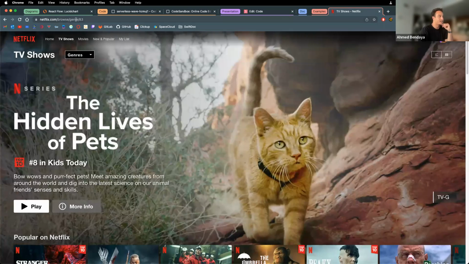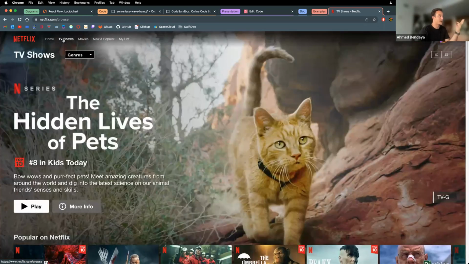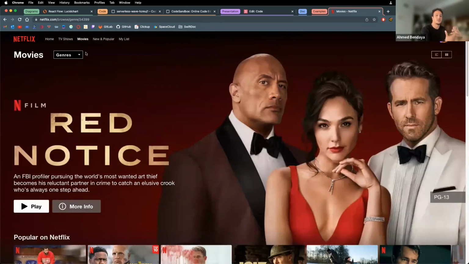Like basically, you see the URL changing and everything, but this is all one single page, and that's why you can have like this cool animation thing. You know, when you switch between pages, it's like so smooth and so fluent. So it's really cool. It's like one of the best examples with React single page applications.